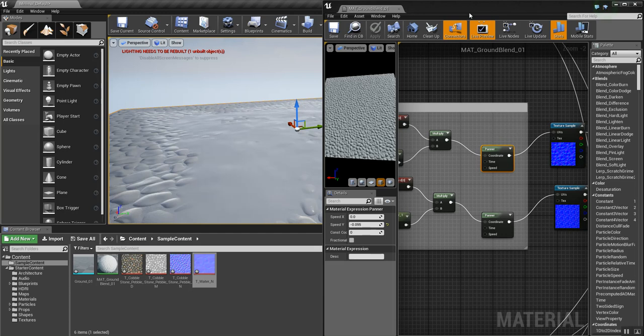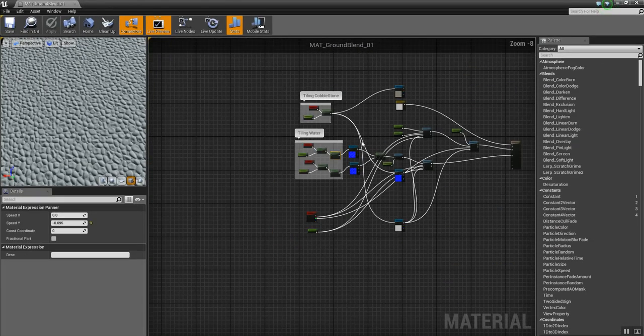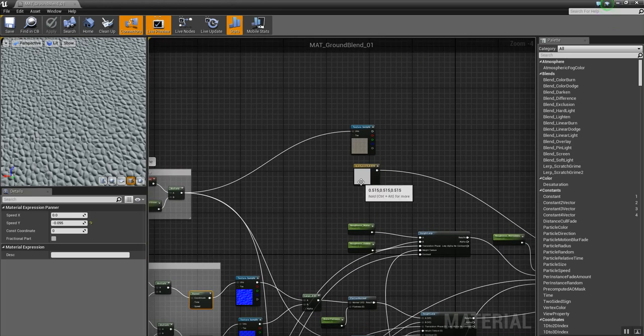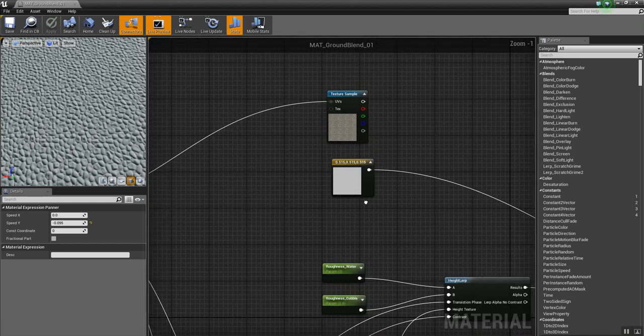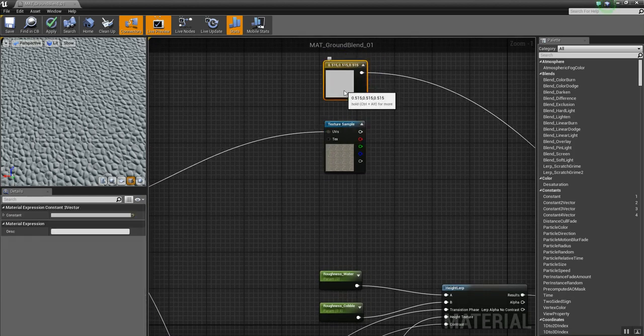Okay, let's go back to the material. Now we want to start to get our color map roughed in. So this is what I'm going to do. I'm going to move my constant color on top here.